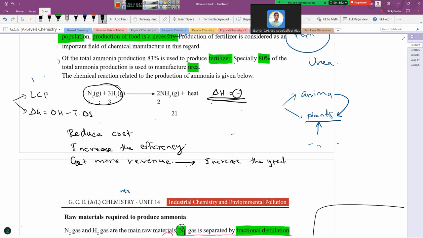You can increase heat, right? But practically, if you increase the heat of the reaction, what will happen to the yield according to Le Chatelier's principle? It will decrease, because it's an exothermic process. So the yield will reduce. So we specifically use 450 degrees Celsius in order to overcome the activation energy.